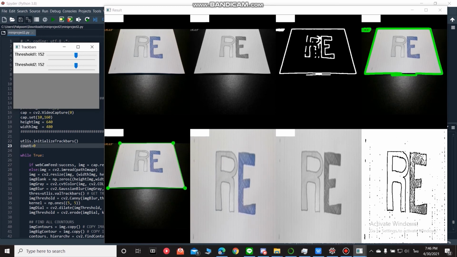The picture is okay, so you can get the contour and the biggest contour to detect the paper. And when you detect the paper, this program can warp the picture on the screen and extract the text on the paper in the program and save that to a picture.